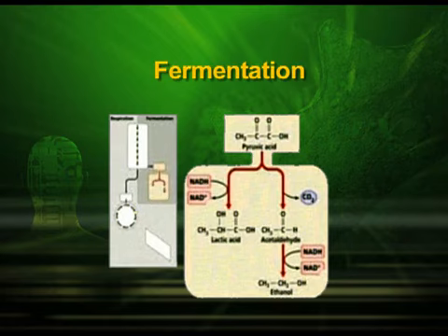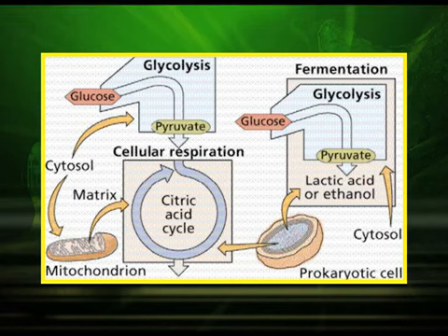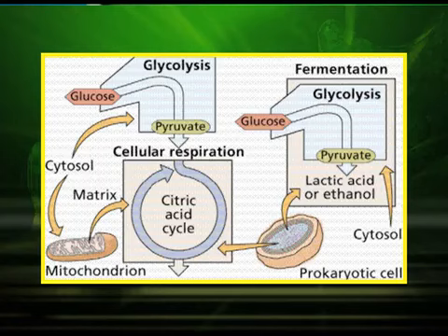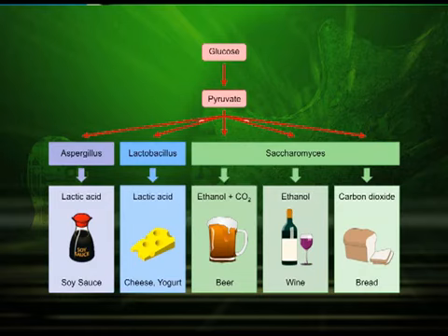What happens in fermentation? It starts with pyruvic acid, and pyruvic acid in absence of oxygen is converted to lactic acid, or it may be converted to acetaldehyde, and acetaldehyde will be finally converted to ethanol. Children, you can appreciate the formation of alcohol in this particular slide. Alcohol is made by fermentation of fruits, of fruit juices, and that is why you were getting a peculiar smell when you had put water and sugar for 2 days in a closed container.